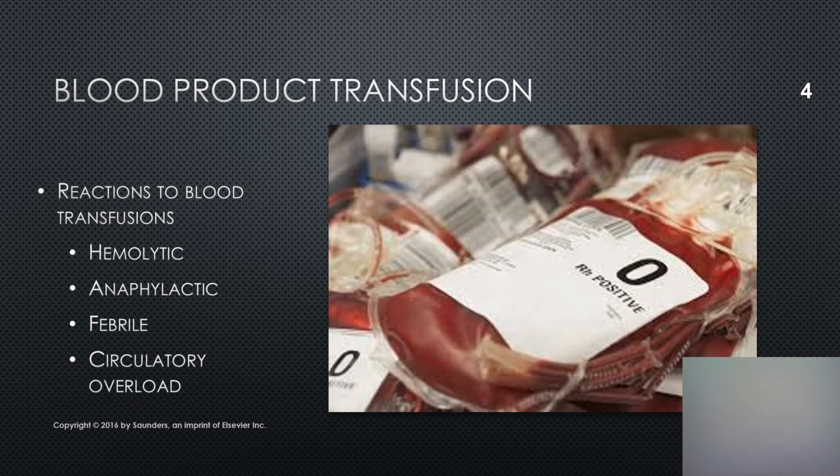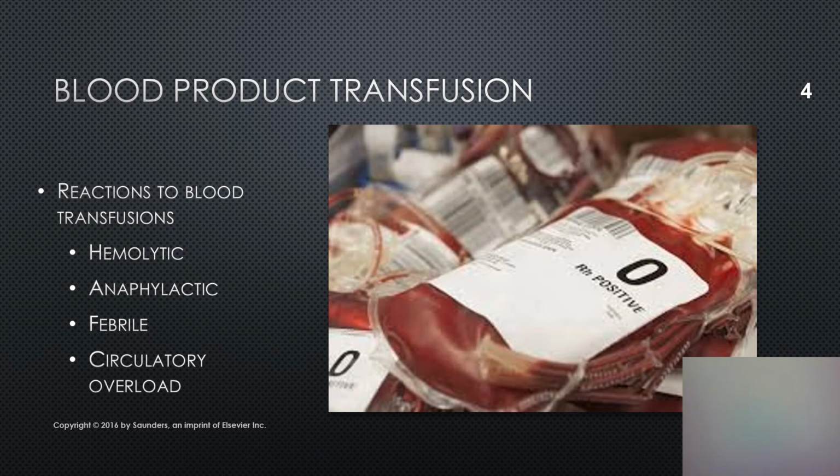Now, with blood product transfusion reactions, there are 4 main types, and some of this information I'm getting from your Med-Surg textbook, but your IV textbook also has some information. It goes into a little bit more detail. For this course, we're just sticking with the 4 main kinds. That will be hemolytic, and with hemolytic, we have an antigen-antibody reaction to the ABO incompatible blood, and that will happen shortly after starting the transfusion.